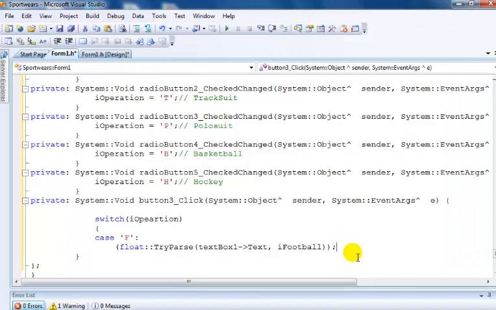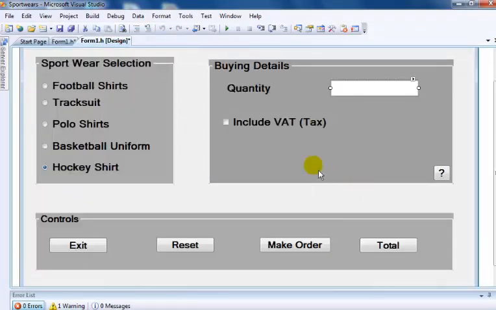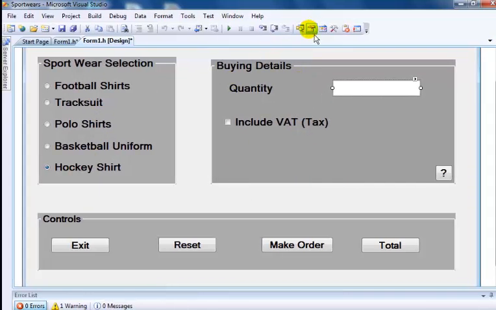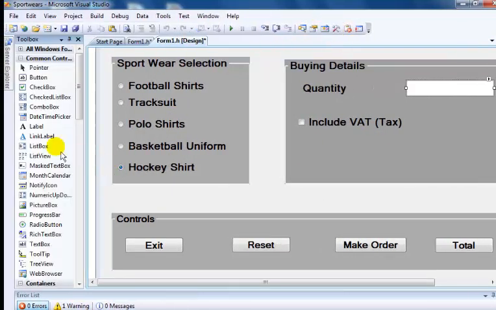Now what is missing here is something to display the cost of whatever item. So let me just get maybe a list box here. Enter a list box right here, and that's list box 2.